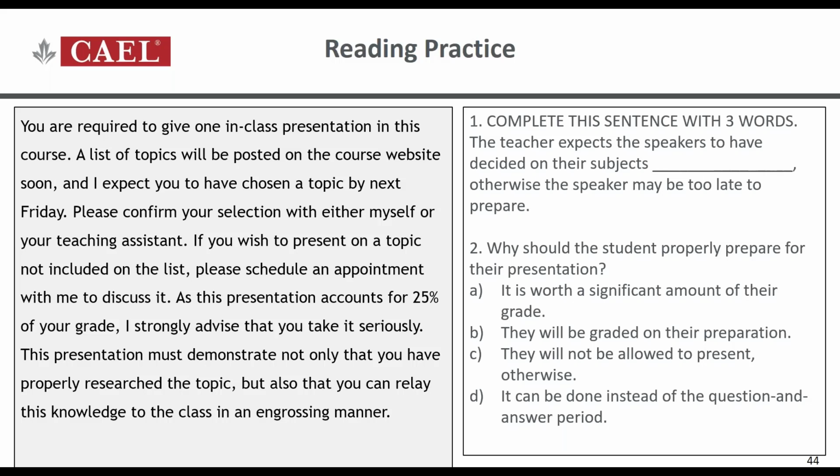So I think everyone is correct, maybe, or certainly most people are correct anyway. Number 2 is A. It is worth a significant amount of their grade. So fantastic. That's great that everyone is getting that, or most people. And what skill did you use as well? Does anyone have any idea about that? Because actually both of these questions did use the same skill.